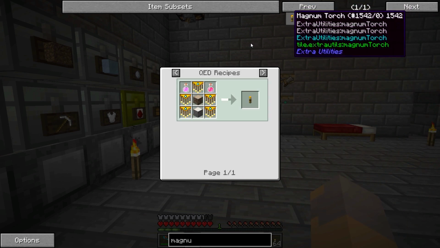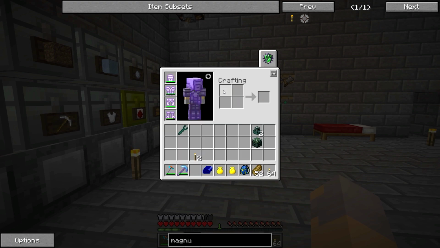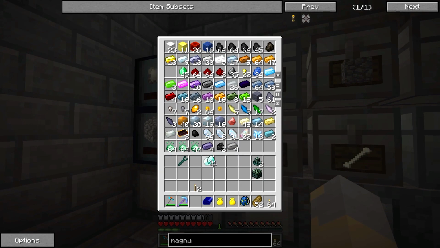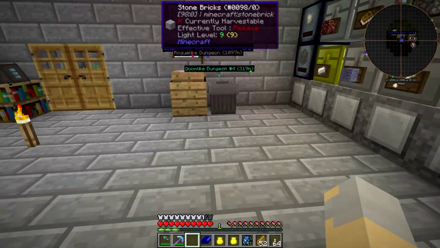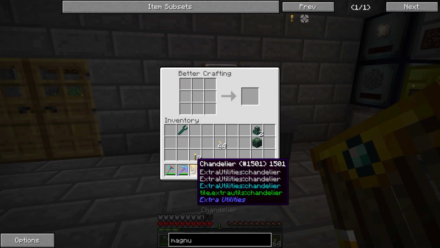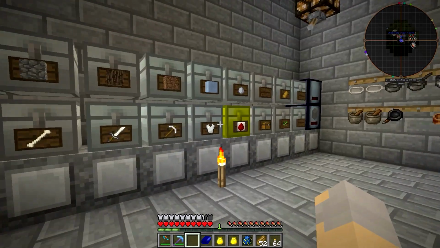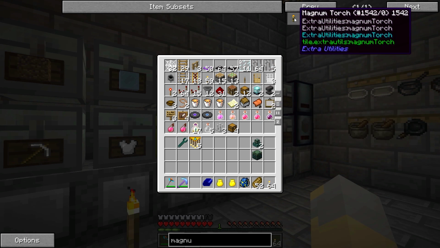So for the Magnum Torch, I'm going to need 5 chandeliers, which is fairly easy to do. We'll need 5 diamonds, 10 gold, and a bunch of torches. So we'll make 5 of those. And these will actually also prevent mob spawns, but they only do it in, I believe, a 16 block radius, if I remember off the top of my head.